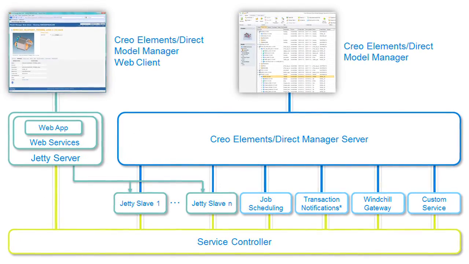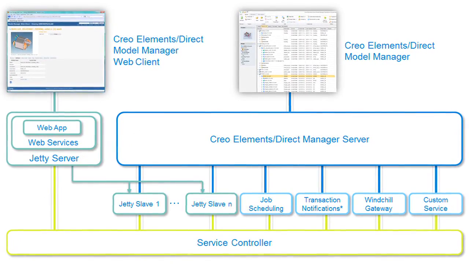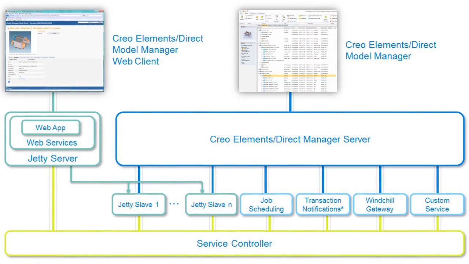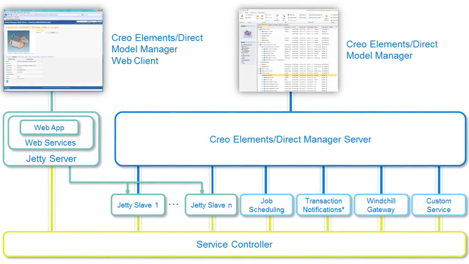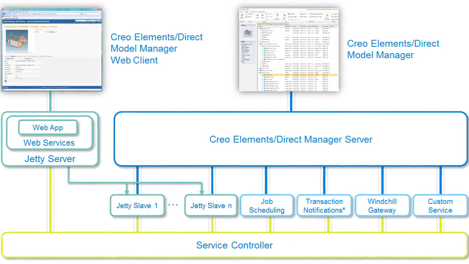Overall product development success does not only require convenient and powerful design capabilities, but also relies on efficient CAD data management. Creo Elements Direct Model Manager has been extended for core and extended team members. It has a new, robust, and scalable platform for the development of web services with low footprint and improved performance.